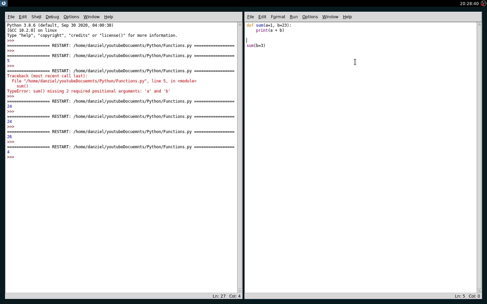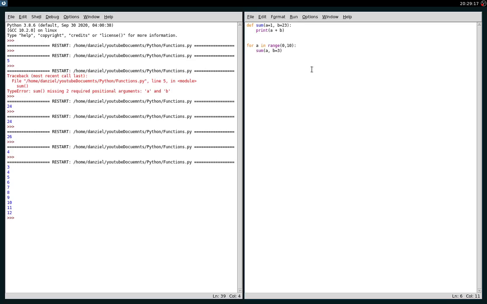Let's say I want to, for A in range from 0 to 10, we want to use A and B equals 3. Let's see. Our module: 3, 4, 5, 6, 7, 8, 9, 10, 11, 12. Yeah, I think it's fair enough.